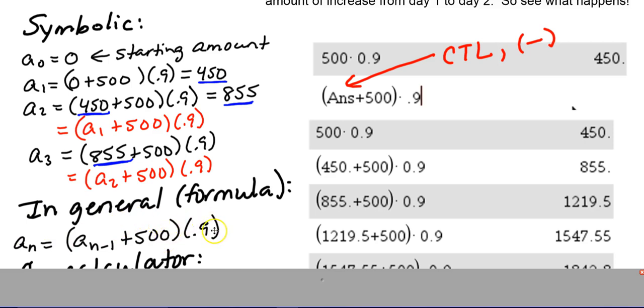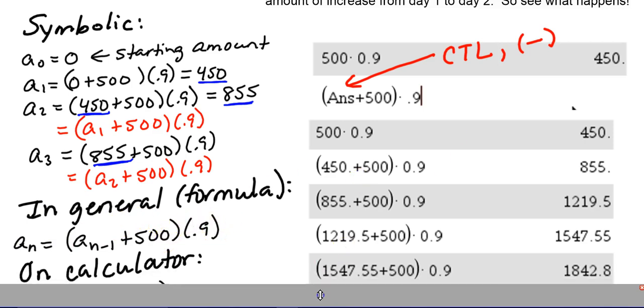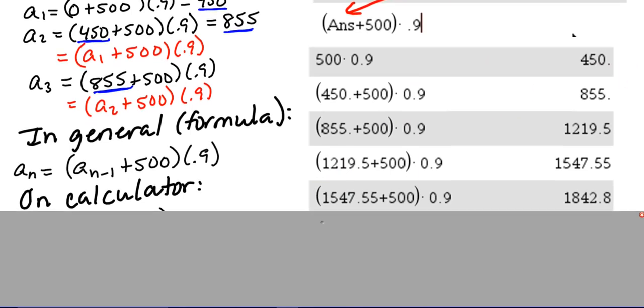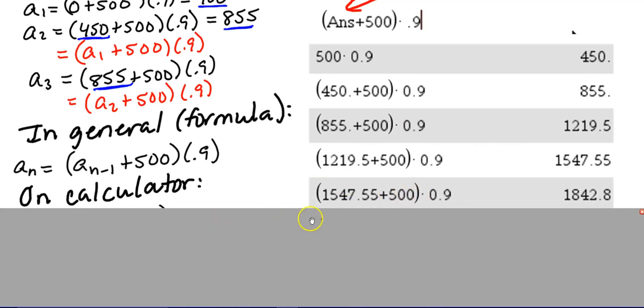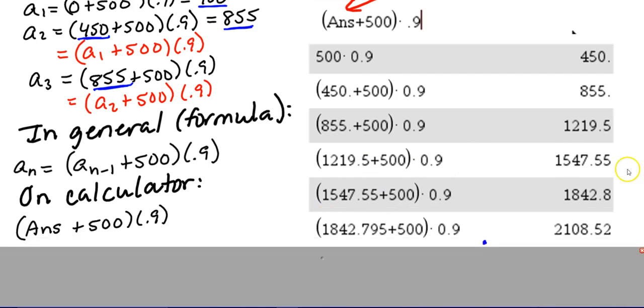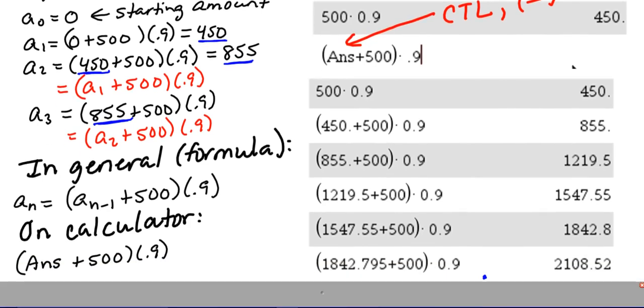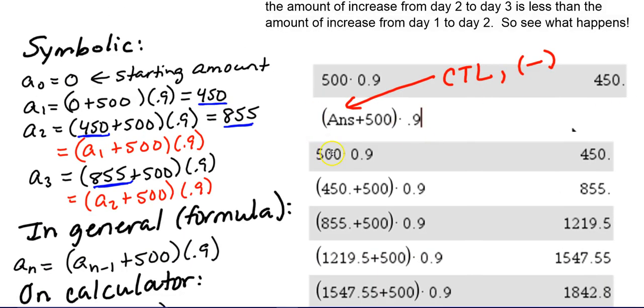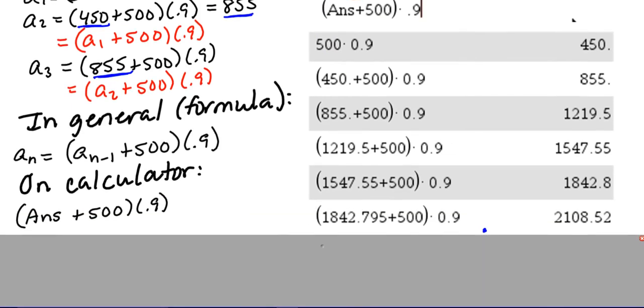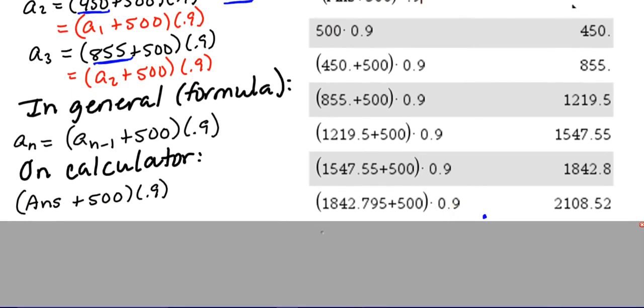plus 500 times 0.9. Now on your calculator, you don't use a sub 1. What you use is the answer. Okay, and I'm actually showing this in 2 different places. Answer plus 500 times 0.9. So here I did the first one just kind of by hand, 500 times 0.9, then answer plus 500 times 0.9, and then once you do that, you are just iterating. And I think it looks like I sort of started over. Oh, I was showing what I did here, and then I showed what it looked like actually when you do it on the calculator. So let's go to the calculator and do this.